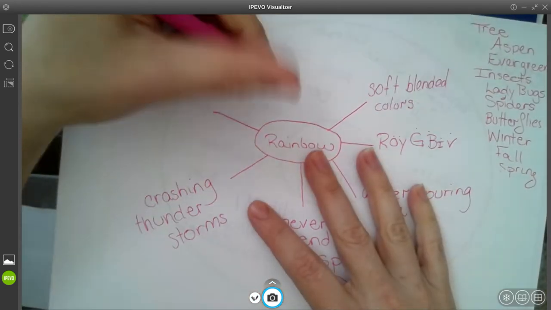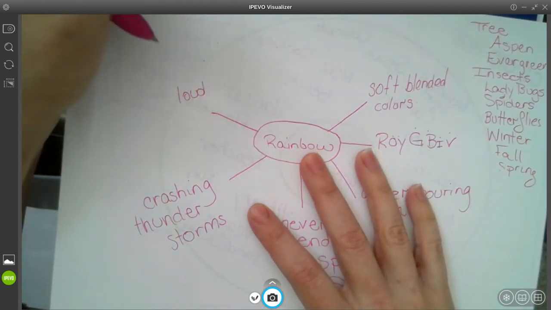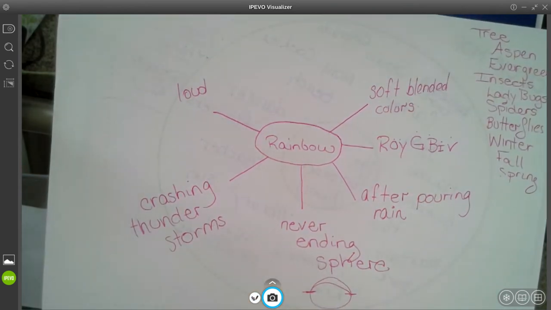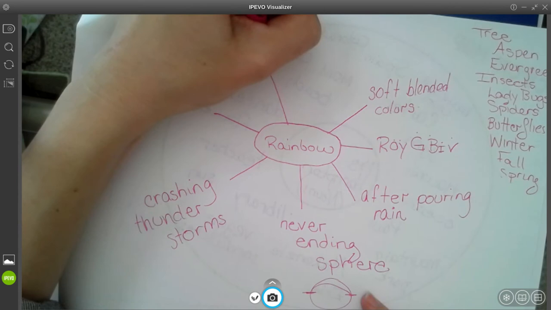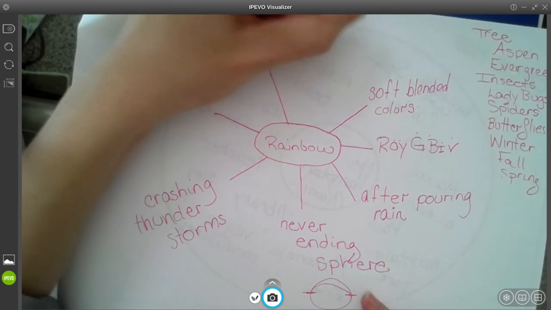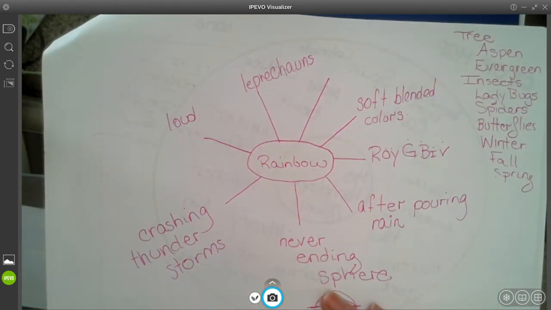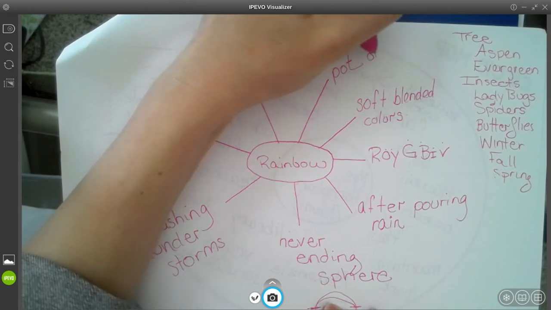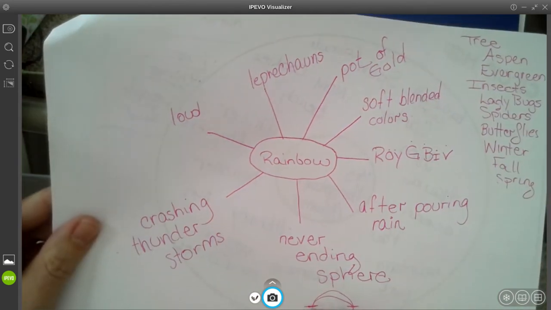Maybe it's loud before with the loud crashing thunderstorm. Maybe I think of leprechauns. Maybe some of you might have already thought this, and unfortunately you can't tell me right now, but maybe you're like, pot of gold, Miss Hampton, of course. Okay.